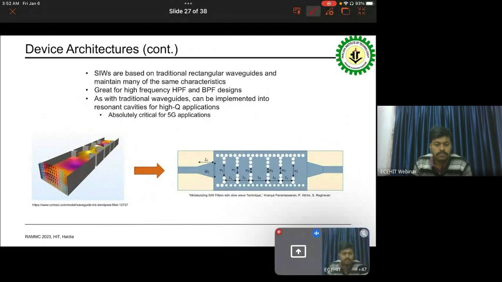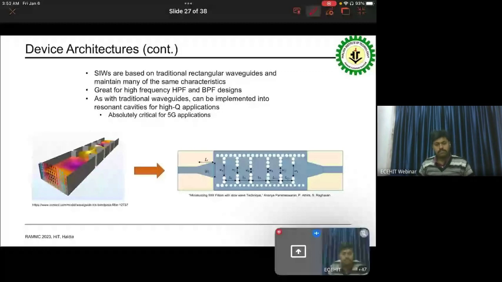So I kind of got into this a little bit, but two of the big applications for the SIWs: high-pass filtering, and that's due to the natural characteristics of a waveguide, in that you're going to have a lower cutoff frequency below which the waveguide's not going to operate, and you're going to have an operational frequency, and then you're going to have some form of an upper cutoff where the waveguide begins the non-dominant modes. So they lend themselves to being natural high-pass filters, which means that we can just introduce a few more poles into it and create a beautiful high-pass filter out of that.